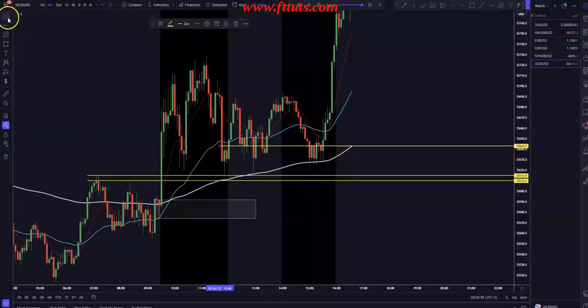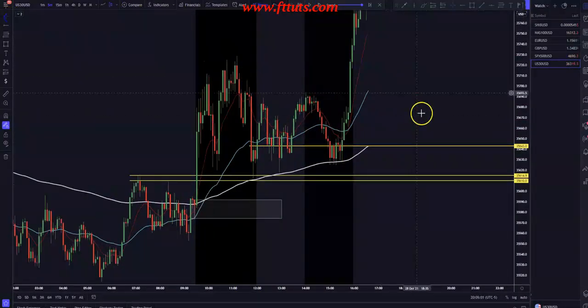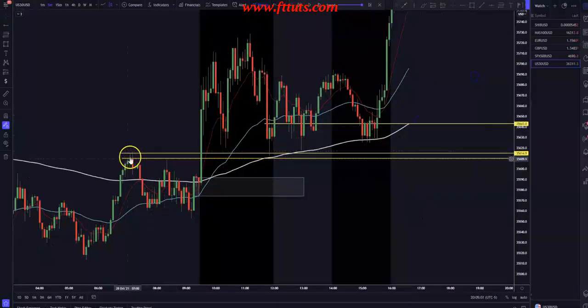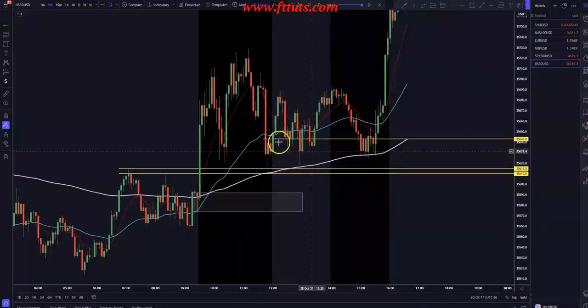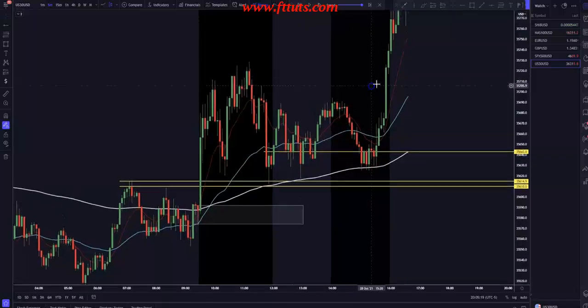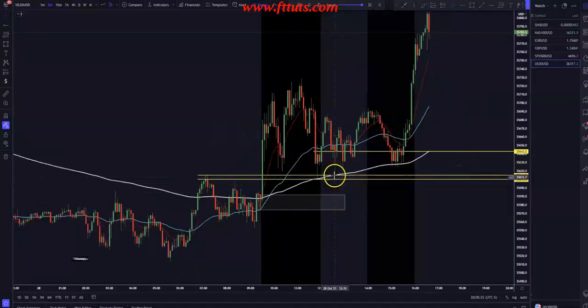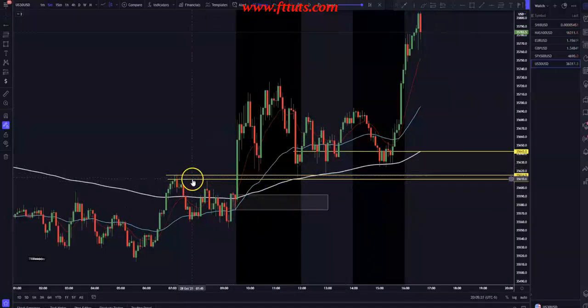Wow. Okay, so this is something that you would want to hold. But this is my entry right here. I'm following my rules. It didn't tap back into that zone. Listen, this is where it finally tapped back into that zone. My entry is as soon as it breaks that candle high, 1-to-1 then leave a runner. And if you would have moved your stop loss to break even, you probably would have got stopped out before it actually took off and started paying out a nice amount. So yeah, I'm glad I didn't break my rules. I want my entries to tap into the zone. Okay, so that's just something to think about right there. But yeah, this is a valid entry right there.